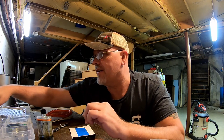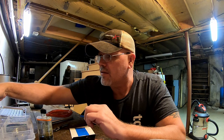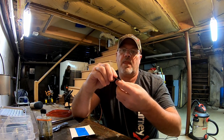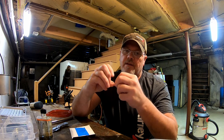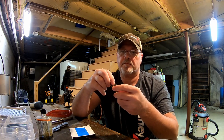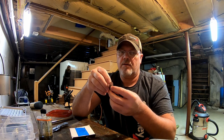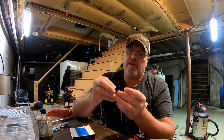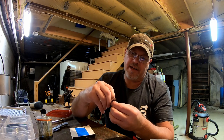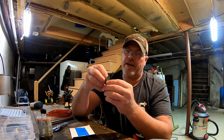And then one last thing that we're going to do to this before we go to putting the skirts and everything on, and that is to get one of the dual locks. So the dual locks, I'm going to come in from the back and snap this. Come in from the back. Take it over, bend it down so you can get it into the other hole, like so forth. Lock it up, and you're all set.